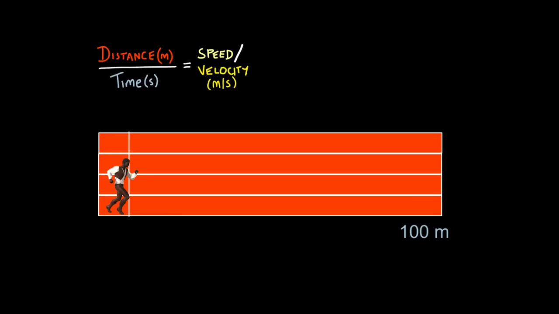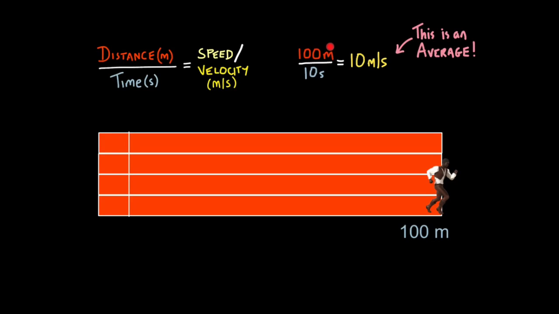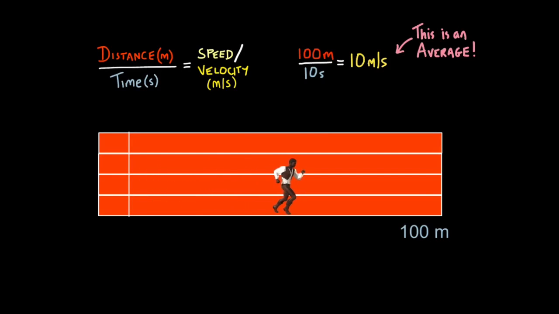To calculate this human's average speed you'd need two things: the distance they travel and the time that journey took. If the human runs the full 100 meters track and it takes 10 seconds, you plug in the figures — 100 divided by 10 is 10 meters per second. We say average because the speed isn't constant; at first they'll be accelerating, then roughly constant speed with slight slowdowns and speed-ups. So overall we take an average.